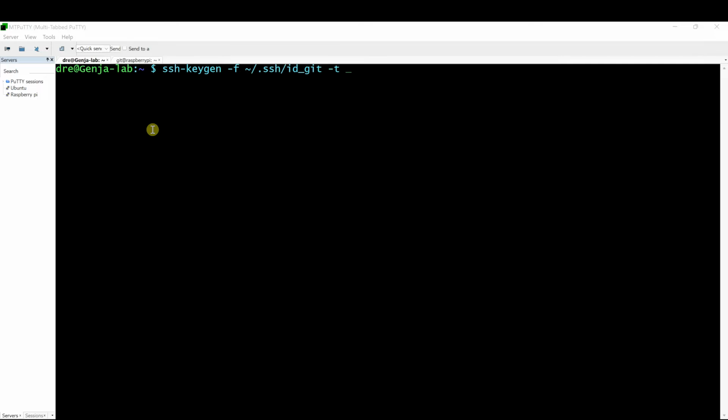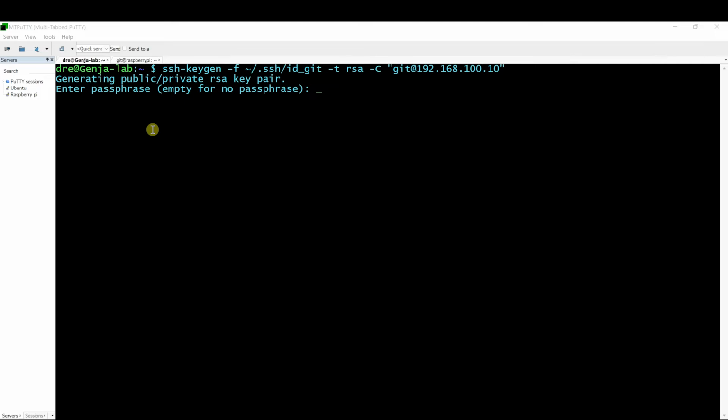Then we want to specify the type, which is RSA. Then we specify a comment with capital C. We're just going to add git and your server's IP address. And that should create the key pair.